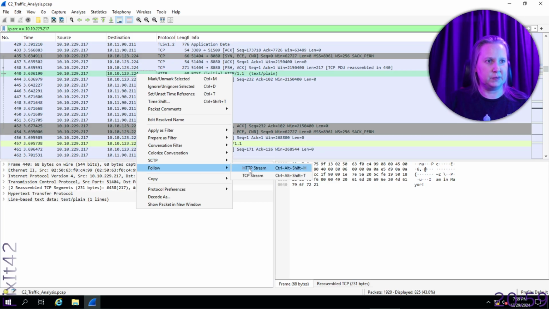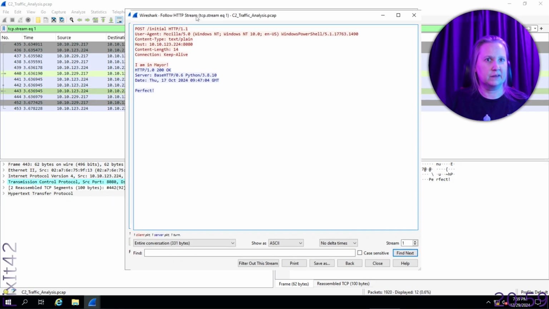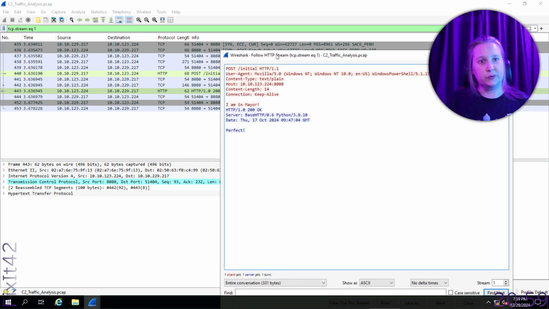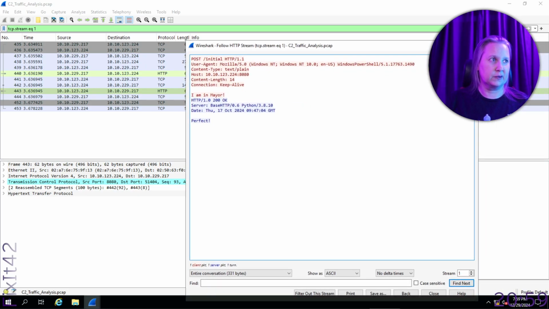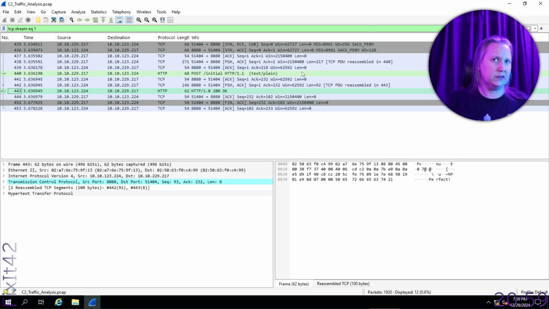Follow HTTP stream. There. So this packet, of course, we could see the packet we were at, right? They wanted us to pop this up, so that's what that was. Let's close it. We should get back to all of it now.